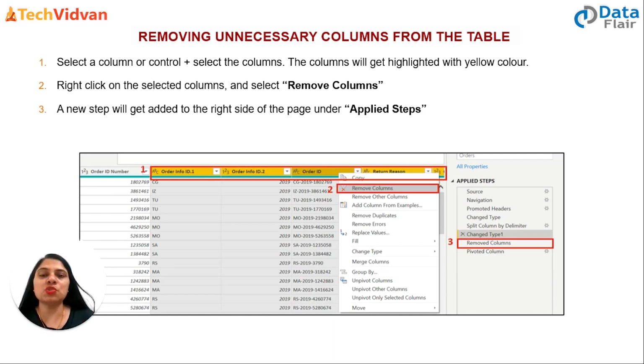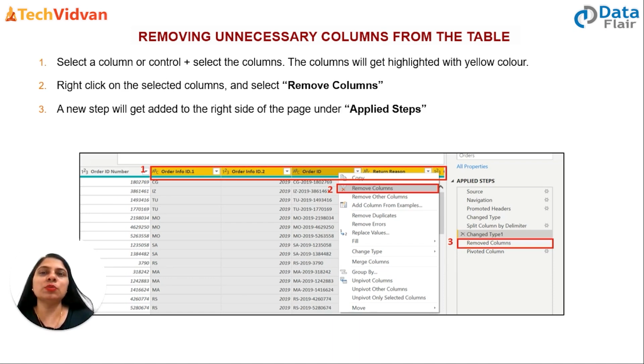Any columns which we know that we are not going to use anywhere in visualization or analysis, we should remove those columns. And any rows we know that we are not going to use anywhere in visualization, we can leave out. Instead of getting entire world data, when we know our focus is only Asia, we can load only Asian data, or data specific to a country or specific to a category, division, department. So we don't have to load this entire data in Power BI desktop. Instead, we can filter out rows.